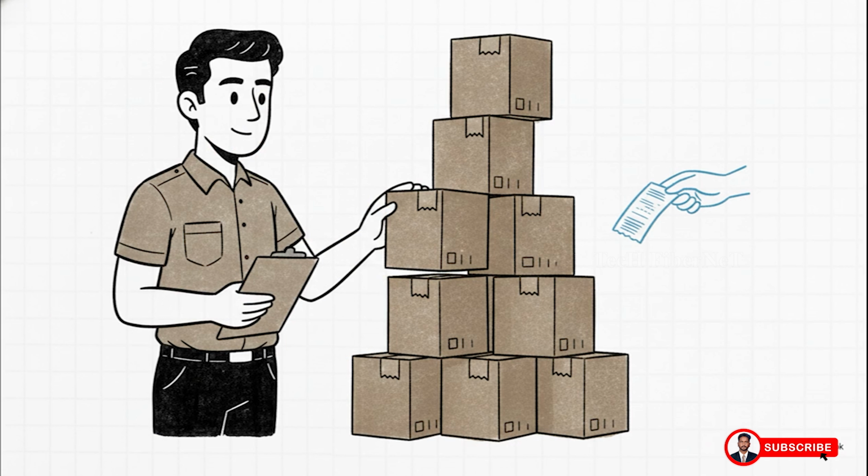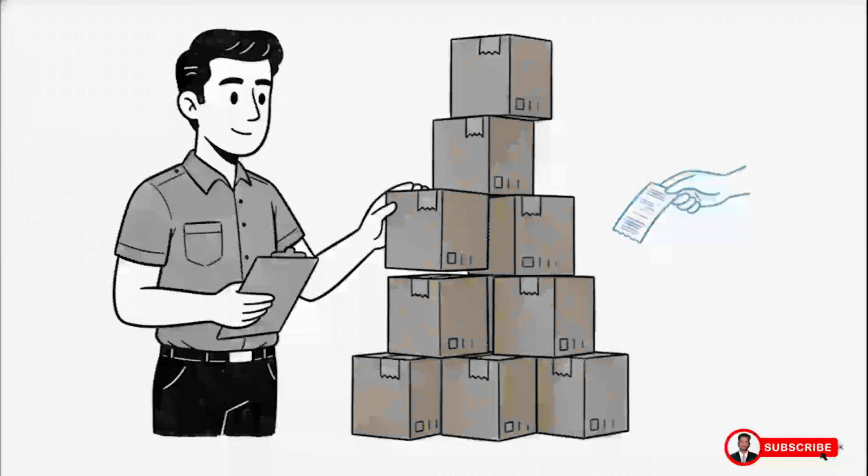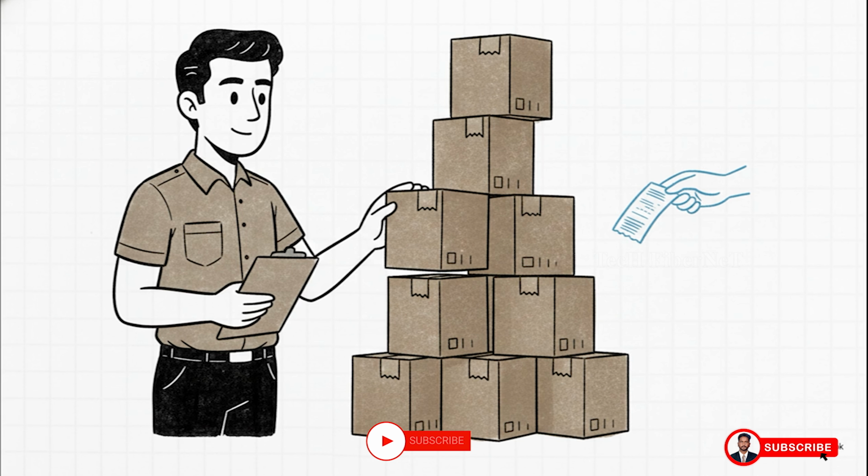Because TCP is an absolute perfectionist. It's a courier who demands receipts for literally everything. It's a connection-oriented protocol, which means it establishes a rock-solid relationship with the receiver before it sends even a single byte of application data. It provides fully reliable delivery. By using those sequence numbers we just mentioned, TCP ensures that if packets arrive out of order, and trust me, they do that a lot on the internet, they are reassembled perfectly. And if a packet gets lost in transit, TCP notices the missing acknowledgement receipt and automatically retransmits the data. Absolutely nothing gets left behind.